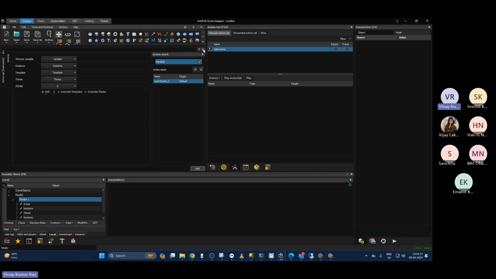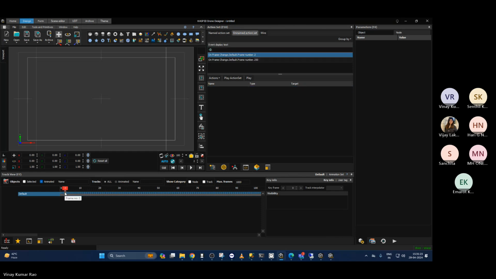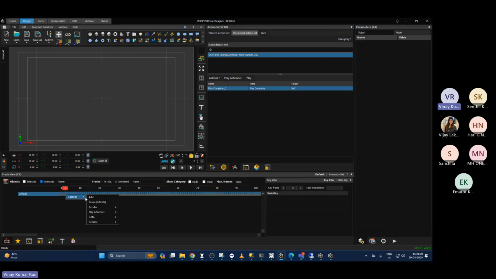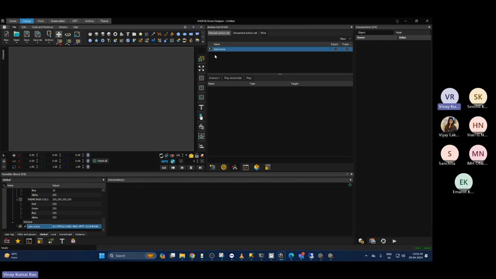Click on add. And now I want to play this action set which I have created. Play action set loads it. Okay. Now if you go over here into the global variable, whenever I play the scene, my instance ID is always coming over here. Now to play the scene, I press and it should play the scene.